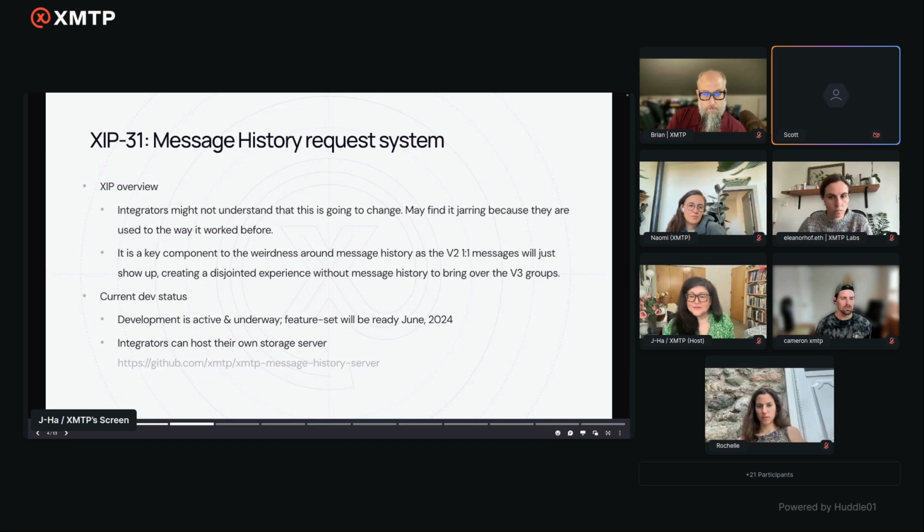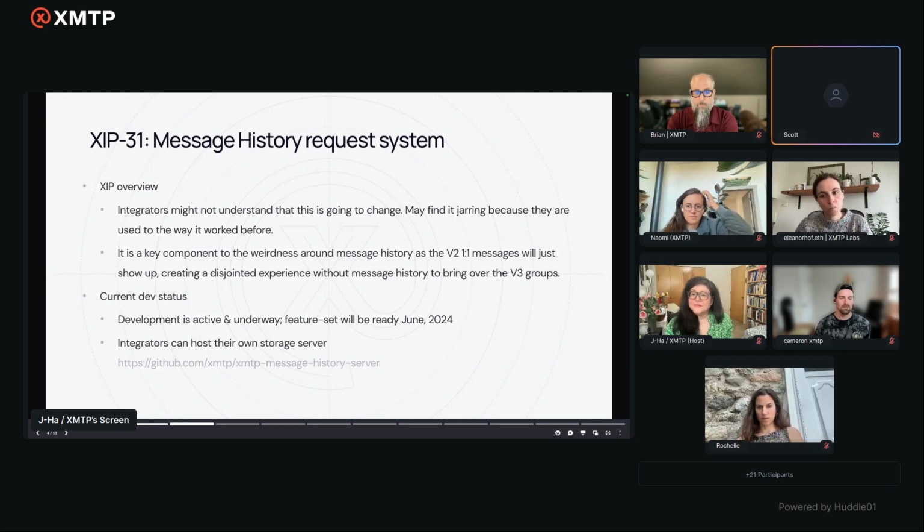If you have the same app, but you've got a new device, in the world where you might lose something, you want to take your messages and get them on the new device. Or let's say you have a new app on a new device and you want to pull in your message history. The way that the messages are encrypted and sent across the network means that we need a different way than was the case in V2, where you use the same encryption key to basically have the network act as a storage mechanism as well.